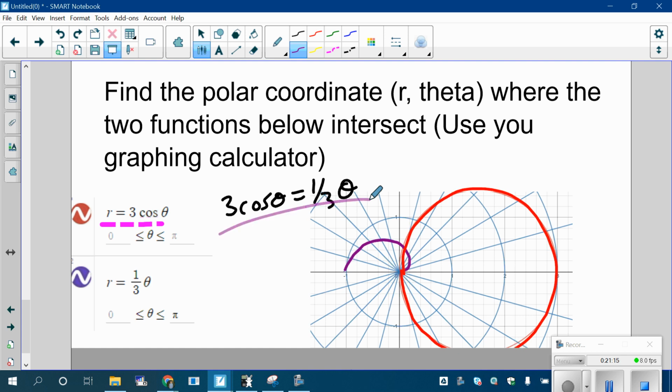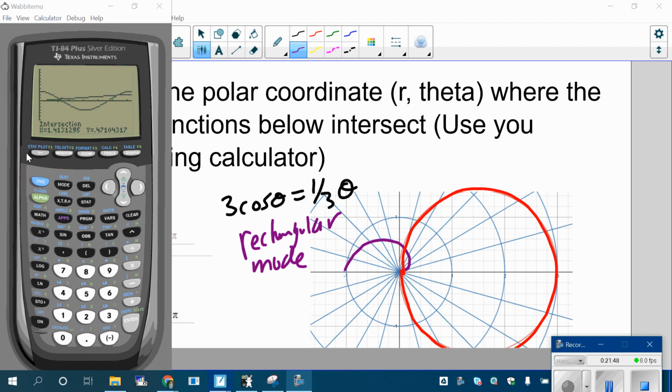There's no algebra that exists that I know that you can use to solve that. So we're going to solve it on our calculator. We're going to do it in rectangular mode. You solve equations on your calculator in rectangular mode. It doesn't matter if those equations came from a polar function. So when these two things intersect, I set them equal to each other. It's something I cannot solve algebraically, so I solve it on my calculator, but in rectangular mode. That's how you solve equations on your calculator. Go to your calculator, solve that equation. Unpause and I'll show you the answer in a second. Go to your calculator and actually solve that.